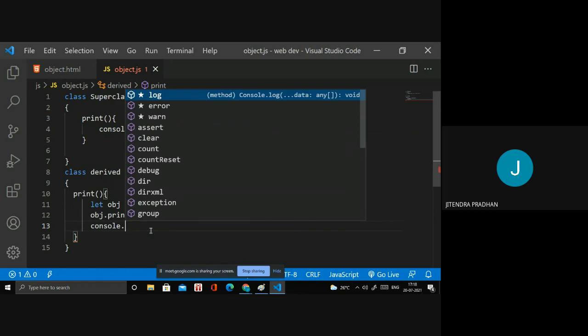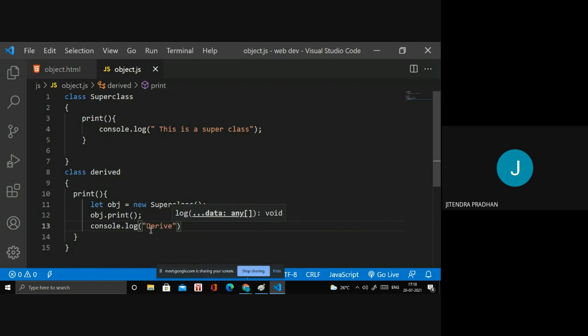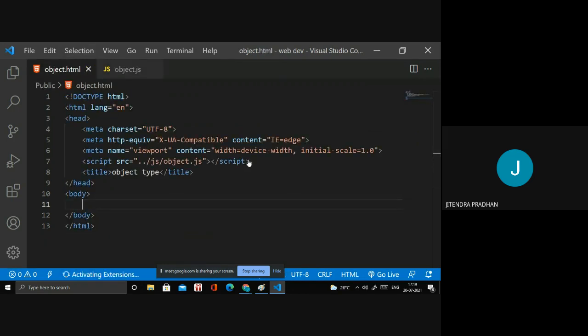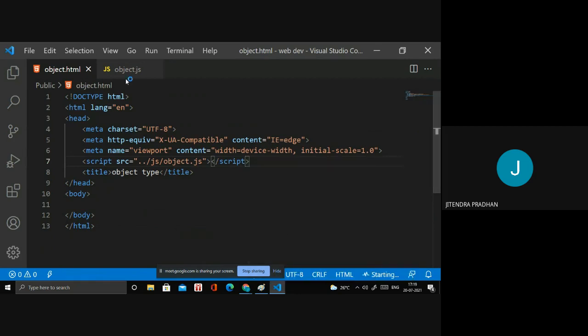Wait 2 minutes, I will silence my mobile. Okay, so open that in live server. Okay, let's see.